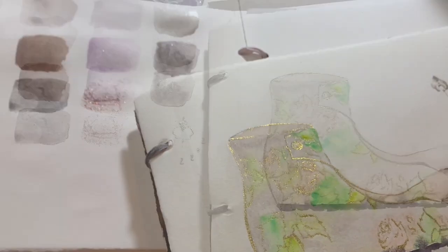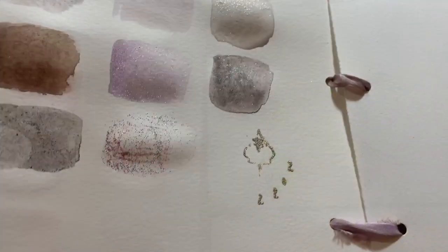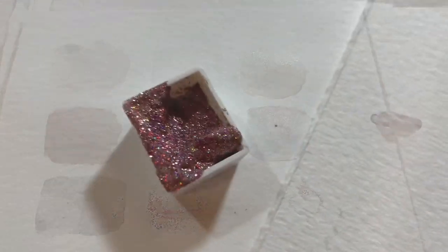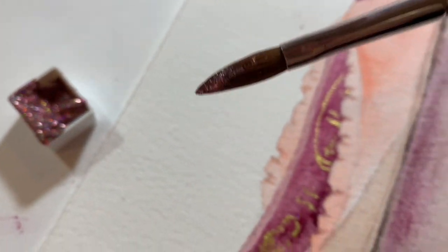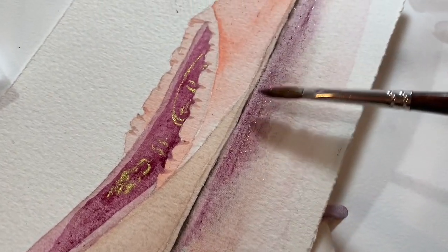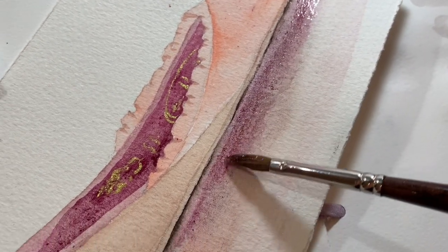So this is a shoe and we will be painting that. That's another one from the printables, and it's not actually the Ensemble of Clouds colour, but it's a very similar mix that I use in that shoe, in that painting. And so we will look at that in a different painting. But I just wanted you to see, I really, really loved painting with that, and that's what made me create that mix.